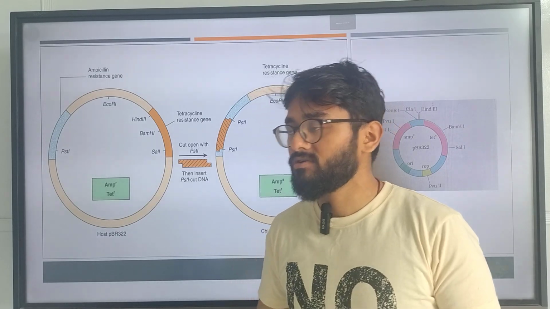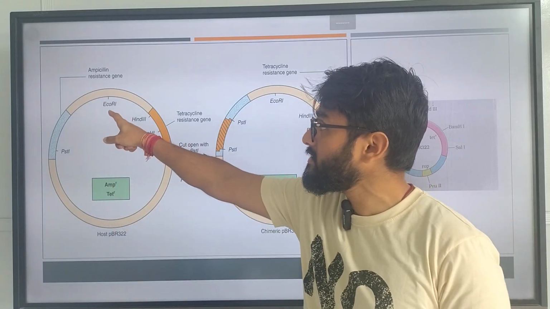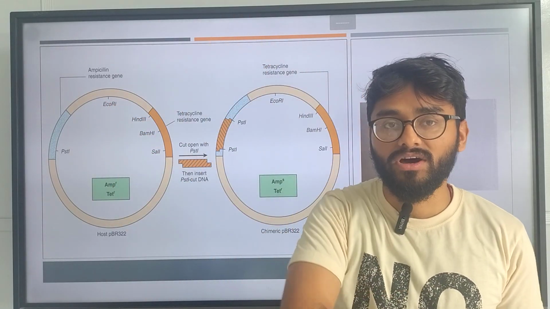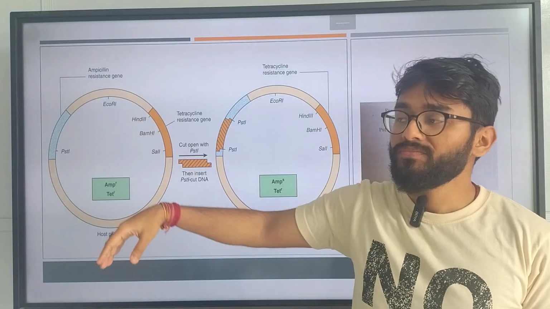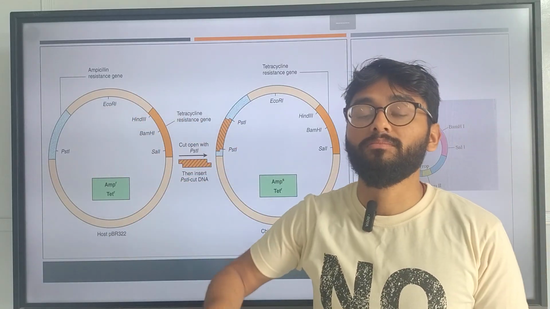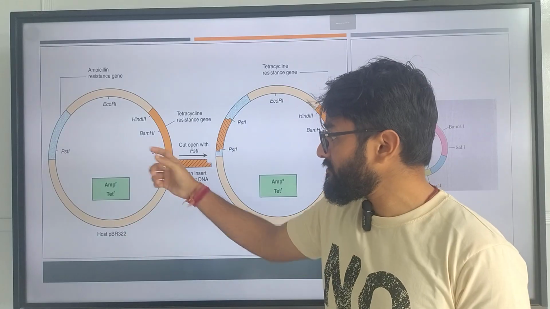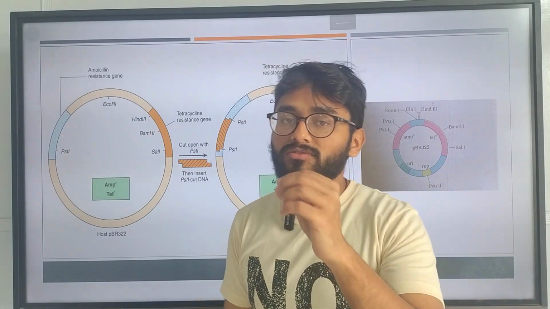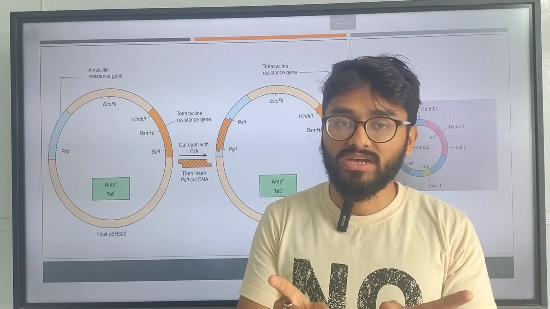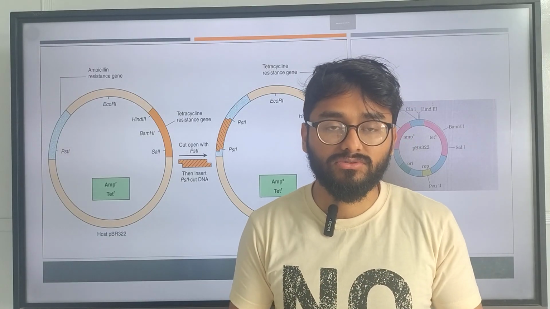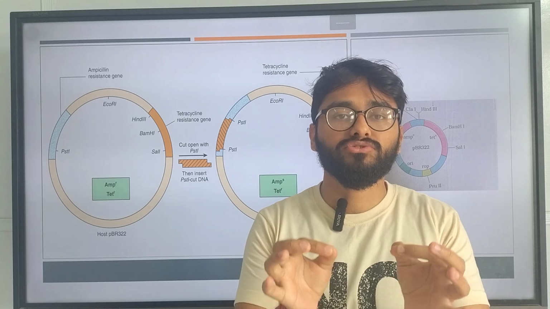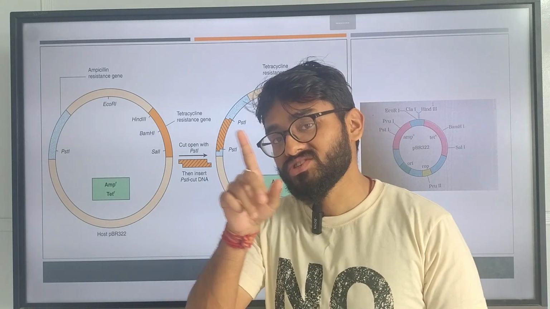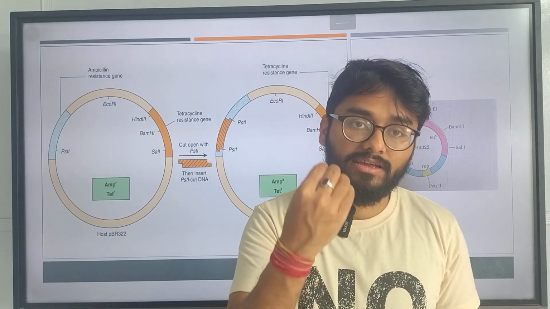Now what is this EcoR1? EcoR1 has been taken from E. coli, and R is simply the strain and 1 is the number. Okay, it simply is the nomenclature scheme, and every host or every plasmid contains some of these restriction enzyme sites. Now what are these restriction enzyme sites, you might say? These are nothing but palindromic sequences which are very specific to the restriction enzymes they carry over.